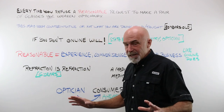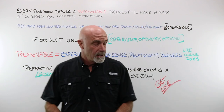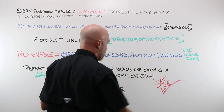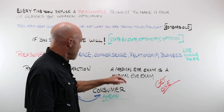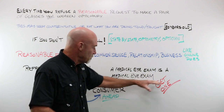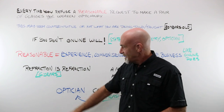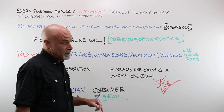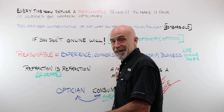Refraction is a refraction, and a medical eye exam is a medical eye exam — the only relationship between those two things is in your head. A medical eye exam is critically important; get one regularly. But a refraction is a separate thing entirely. The instructor's own doctor, not knowing what he does for a living, asks if he's happy with his prescription — and if the answer is yes, skips the refraction. Two completely separate things.